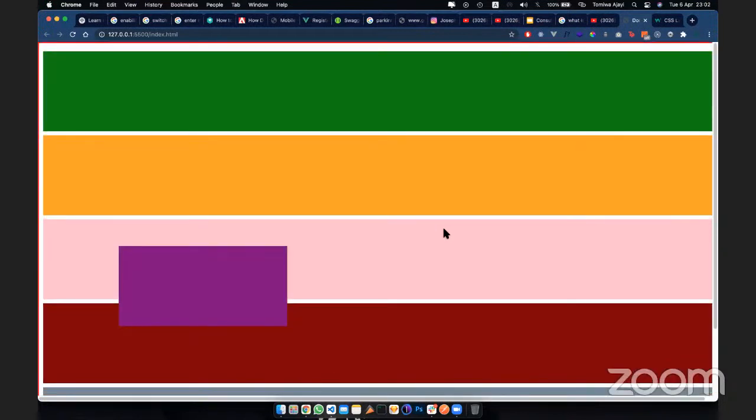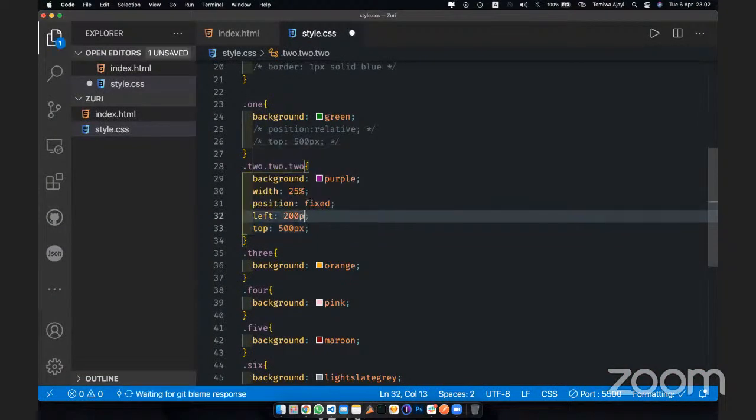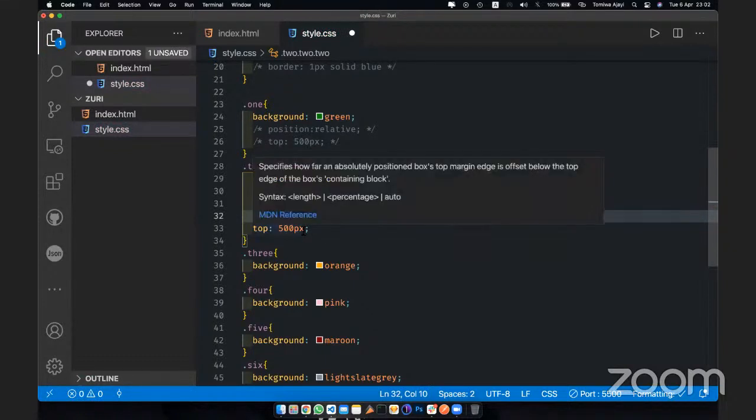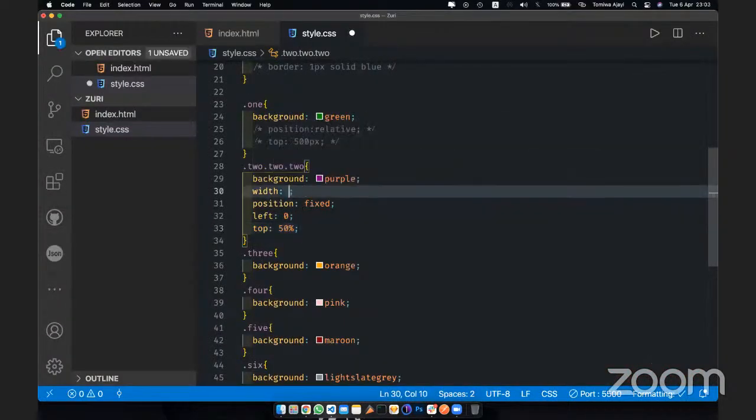Now, let me show you a practical application of this. I could just set left to 0, top to 50%, and I'll set the width to a fixed value, 100 pixels, and let's see how that is.